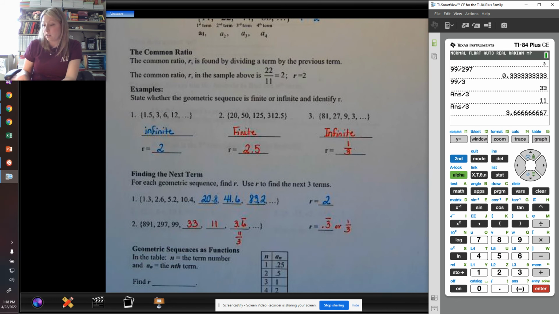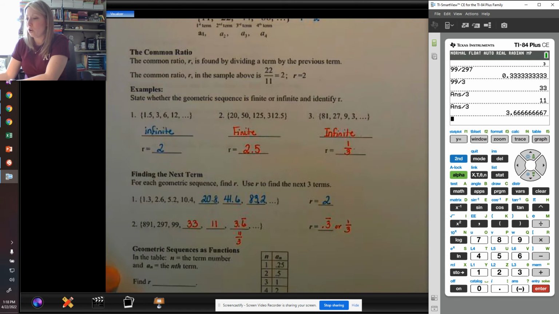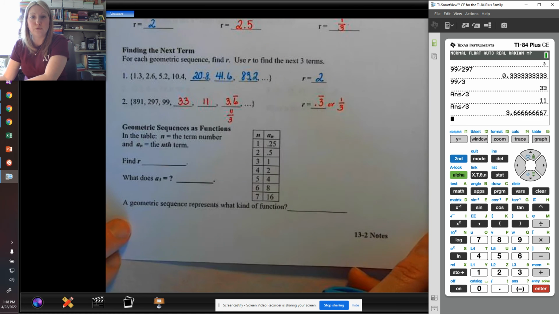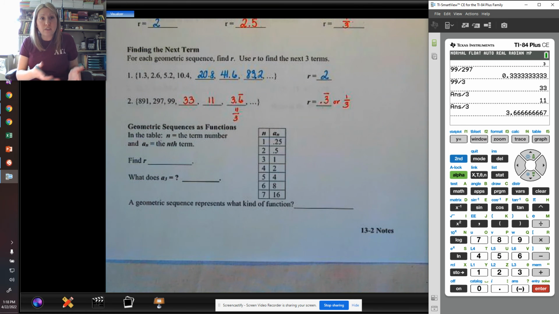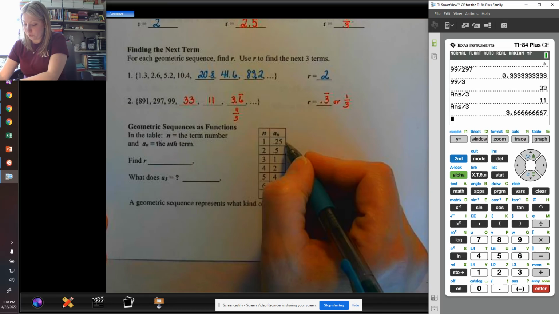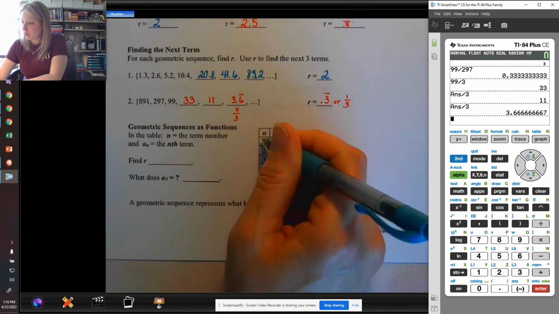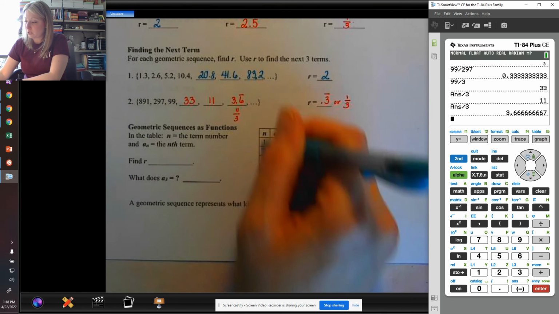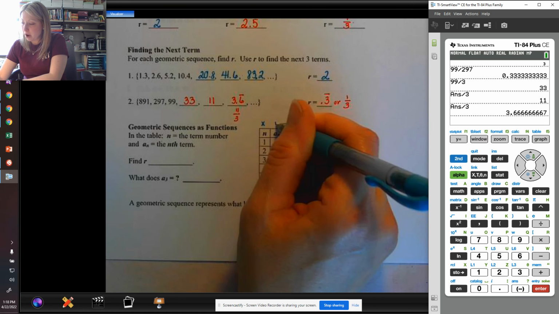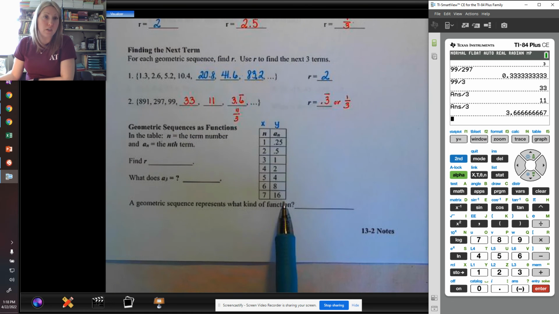So now let's get into, okay, clearly this is not a linear pattern like the common difference was, like arithmetic sequences were. So now let's look at what type of function this is being modeled by. So find R first from this table. So let's just peek at how we're going. This, of course, is my term number. My X value is going to be my term number. My Y is going to be the value in the sequence.